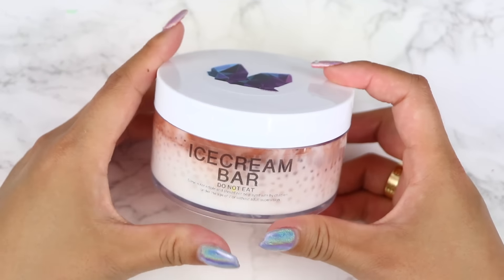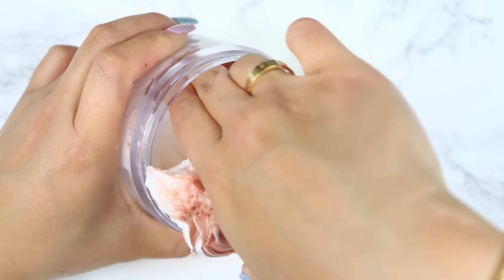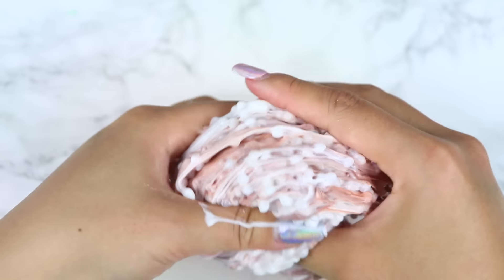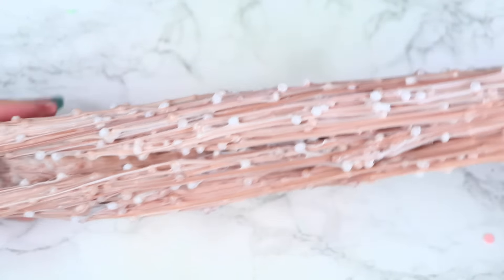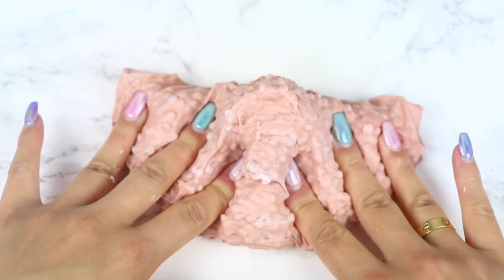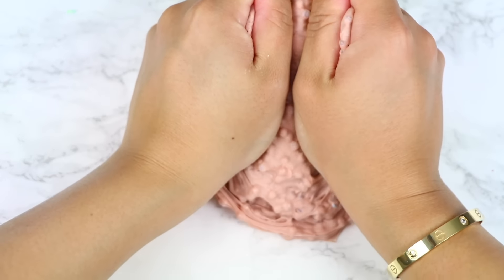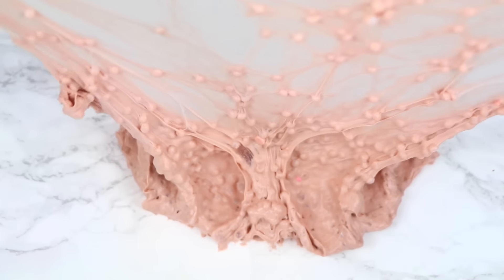Next up we have Ice Cream Bar, which is a DIY clay slushy bead slime. The top is a white and brown marbled clay piece, while the bottom is a thick white glue slushy bead slime. This was so fun to mix together — it was slightly sticky out of the container, but after mixing the clay and slime together it turned out perfect. It turns into a soft and spreadable slime with zero bead fallout and a delicious sweet ice cream scent. This might be my second favorite slime right behind Blue BB Softie. It's a nice holdable slime that is just so relaxing to play with.